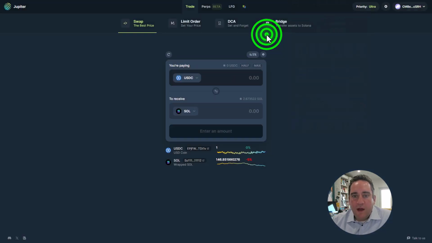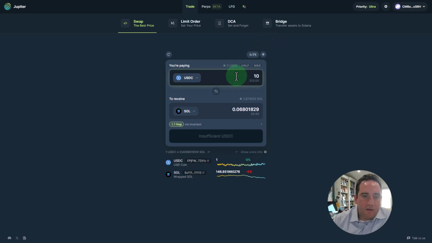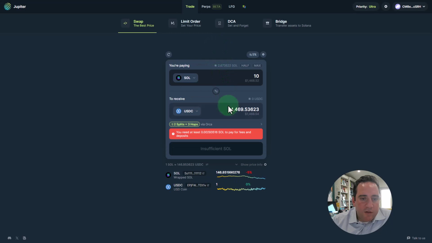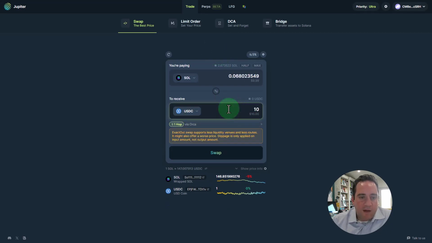So now that we have the wallets connected and I want to buy $10 of SOL, I can go in and let's see. So I have $392 in SOL and I want to receive, let's say, 10 USDC. You can see the slippage is minuscule, almost nothing.